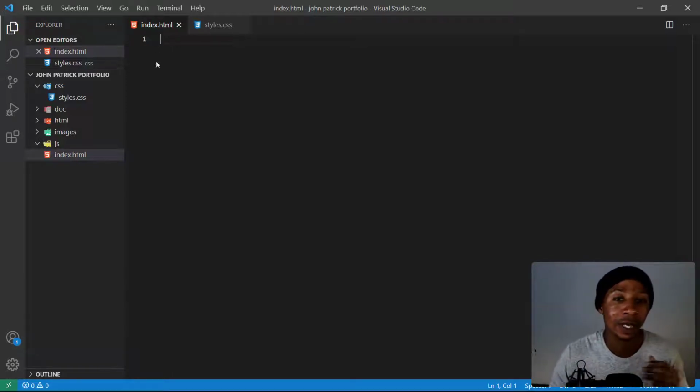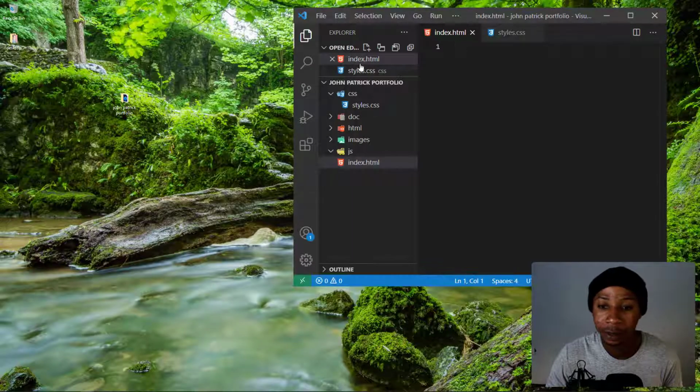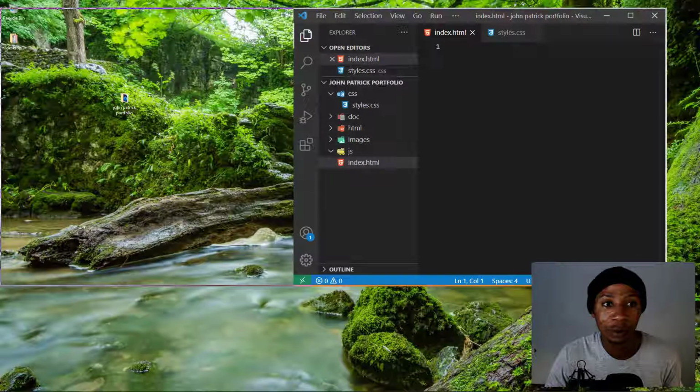So let's just get started, guys, because the first thing we want to do is get started with the HTML, and then we go to the CSS.